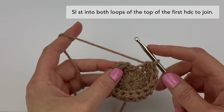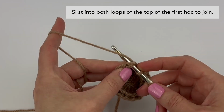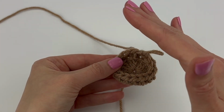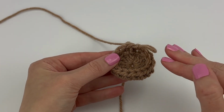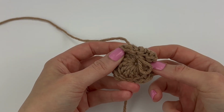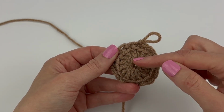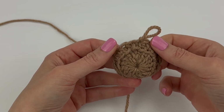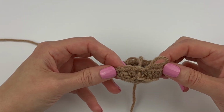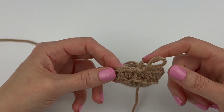So working in the top of this first stitch, insert your hook under both loops, and we're going to work under both loops from now on. Slip stitch to join. As you can see, my work is curling up. We want the purse to curl in the opposite direction. So I'm going to adjust my work so that the right side or the front of that first round that we just completed is going to face down, and the front of our stitches from the last round we just made are now going to be facing us. The whole purse is always made in right side rounds.